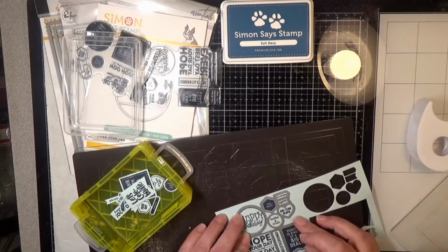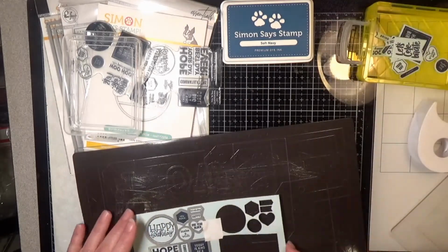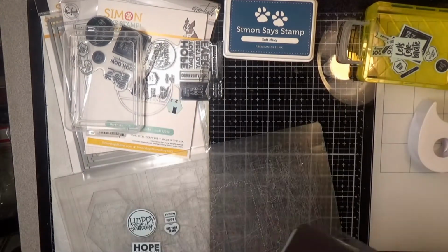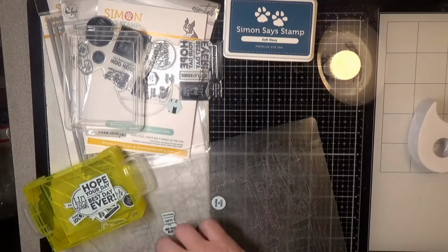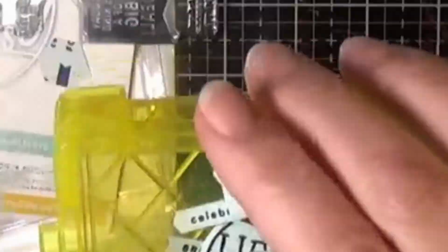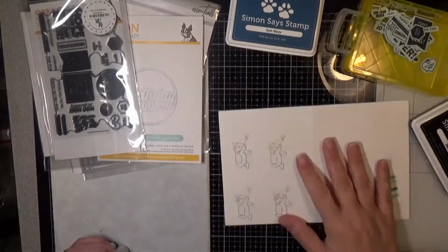So now that I got that one side done, now I'm just going to do the other side and run that through my Gemini machine and put those in my little container, and I'll have a whole bunch of little birthday type sentiments to use in many projects to come. Of course, those projects have to coordinate with the blue, but hey, that's okay.